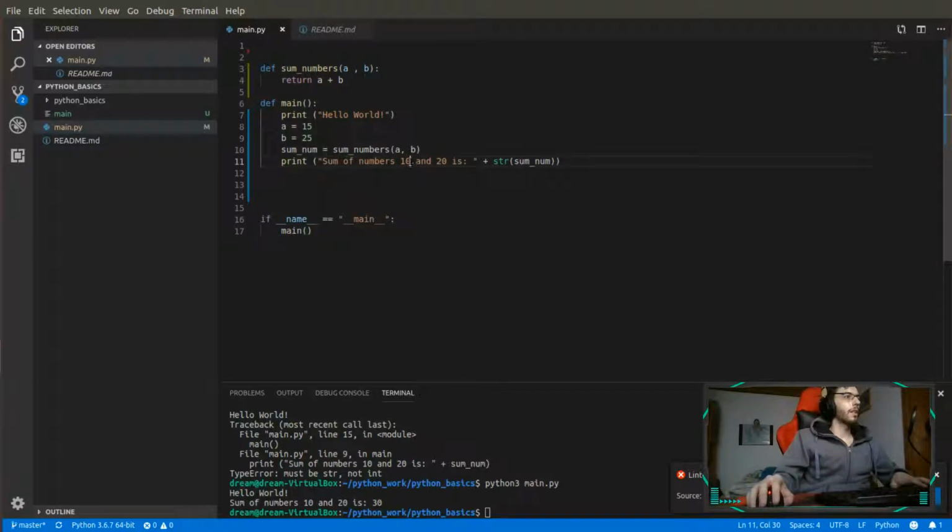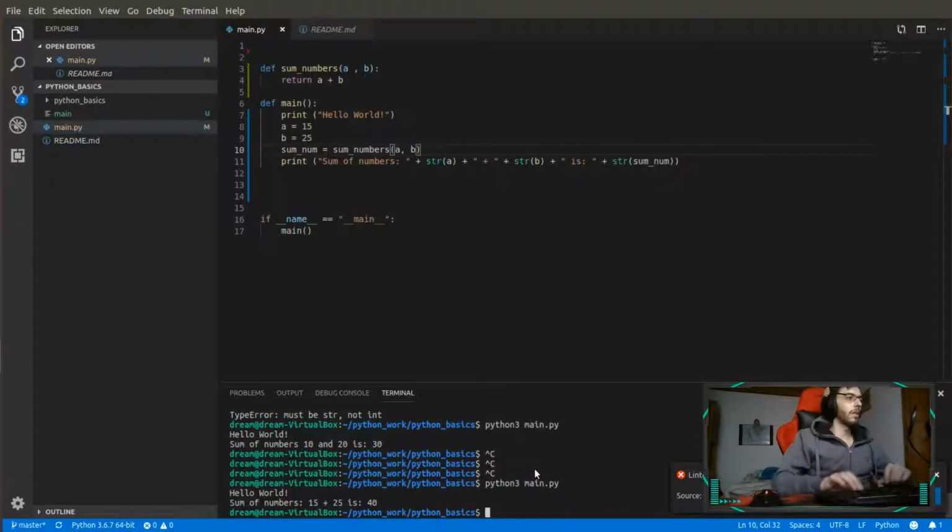Then we're going to add here "sum of numbers", we have to convert the a because it's an integer, a to string, plus " and " plus the string b, and we concatenate with "is", and we have the result.